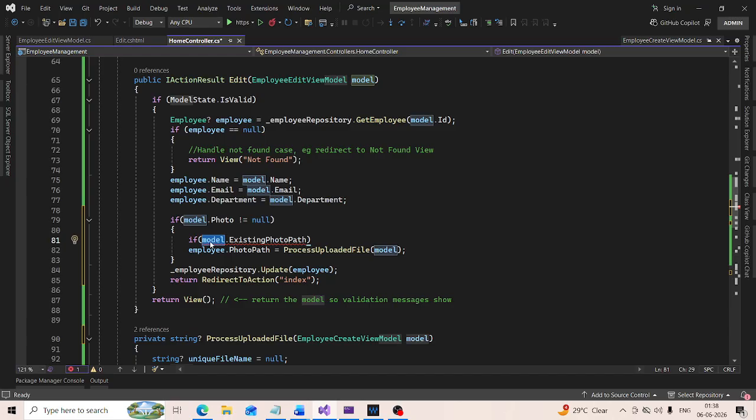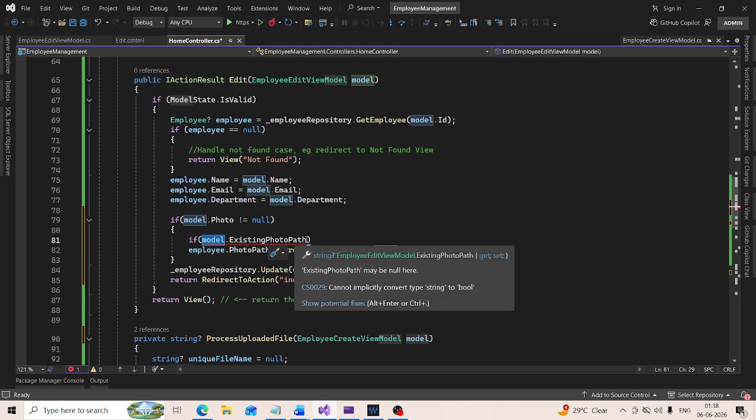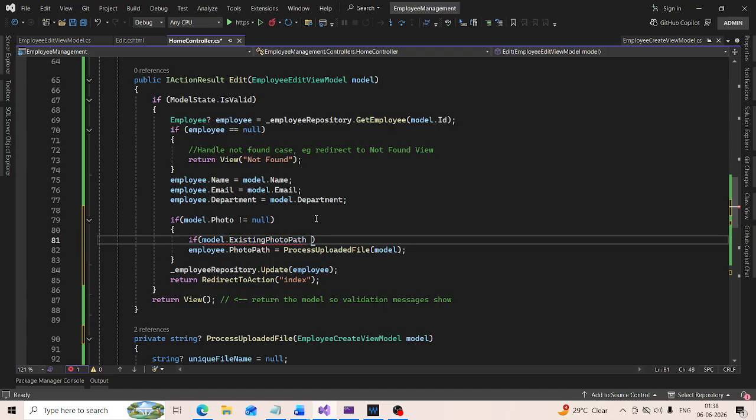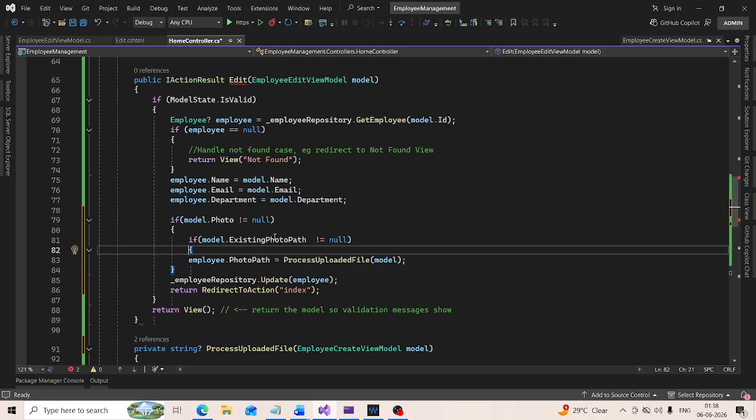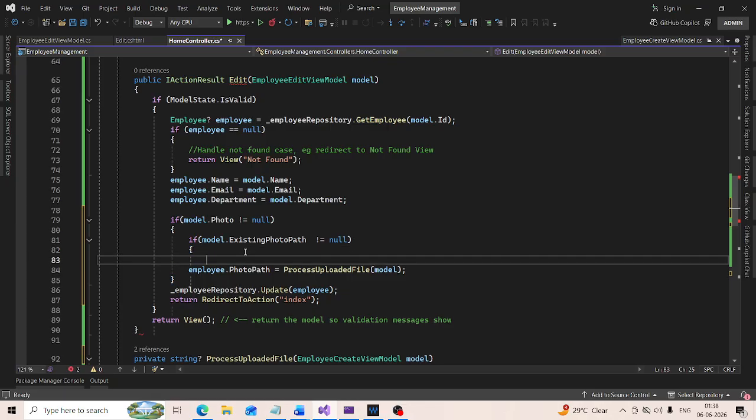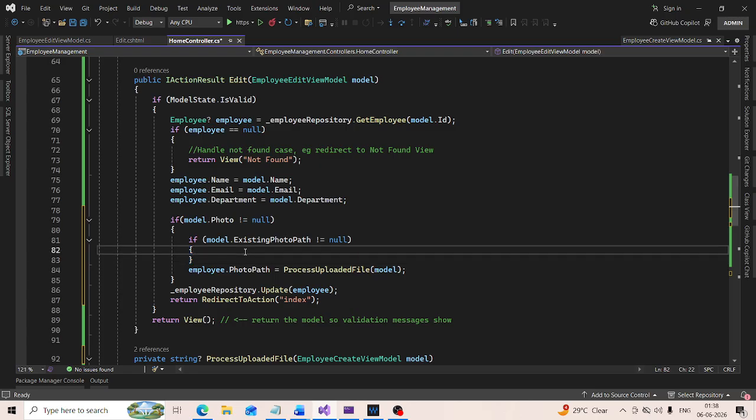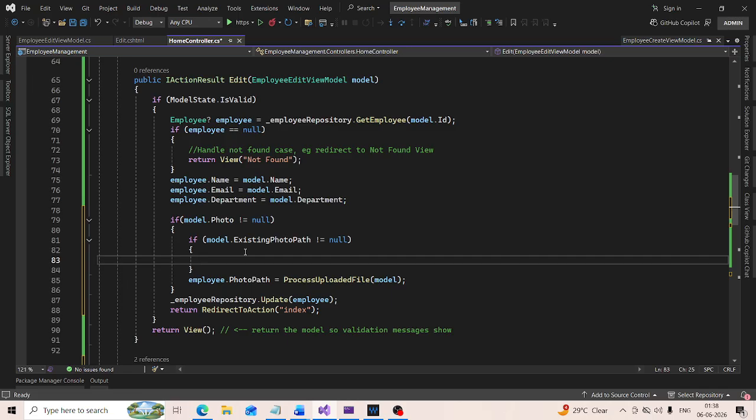If the existing photo path property is not equal to null, that means the user has got an existing photo and we need to delete that.